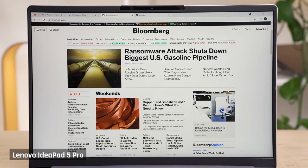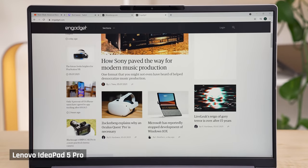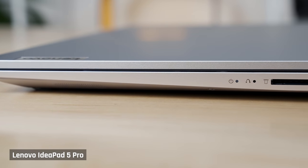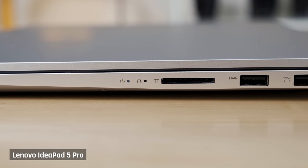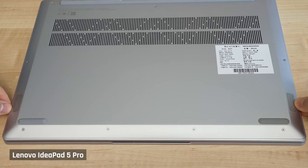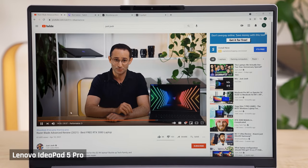I powered my Ryzen 5000 model with a tiny 45-watt USB-C charger while doing light tasks such as browsing the web, and there was no battery drain. For the Intel models, one of the USB-C ports supports Thunderbolt 4. For the Ryzen models, the fastest you'll get is USB-C 3.2 Gen 2. You've also got an SD card reader, which although handy, performed poorly in my tests — I was getting slow speeds in line with the UHS One card reader. The sound from the two down-facing speakers at the front of the laptop gets reasonably loud and is clear, but it lacks a soundstage and bass.